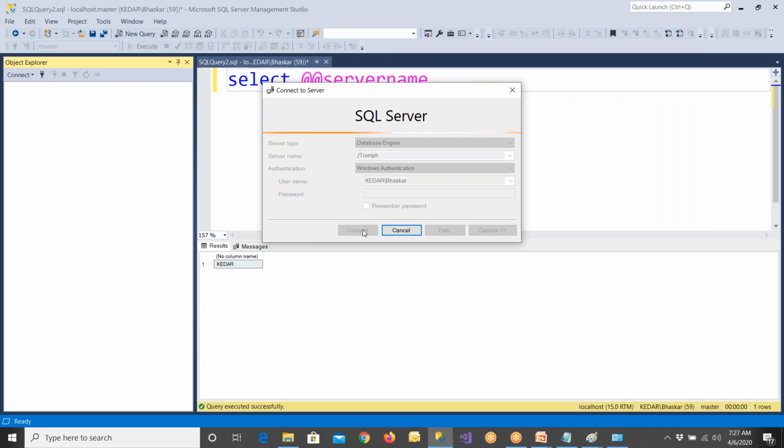But if you install the second setup, you should be able to easily connect to the next setup without failure. Am I clear, guys? It's not going to connect, so don't worry. Let me cancel this. It is not going to work at all because I did not install it. I wanted to connect to only the default instance. Say dot, click on connect.